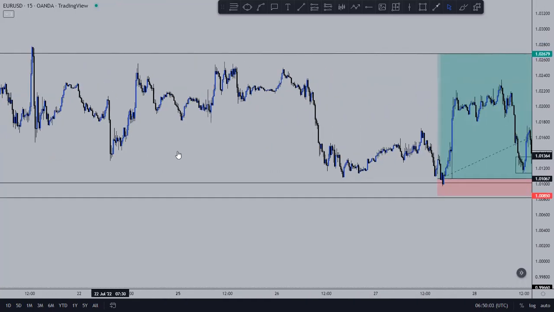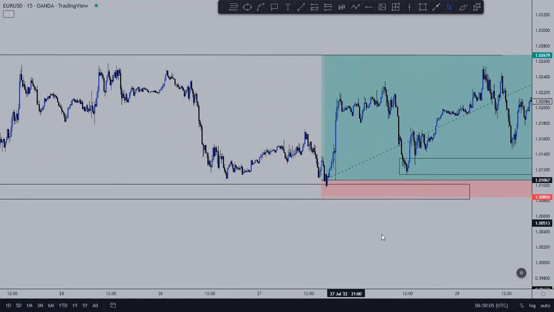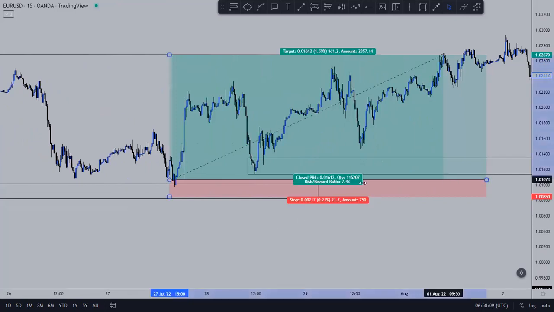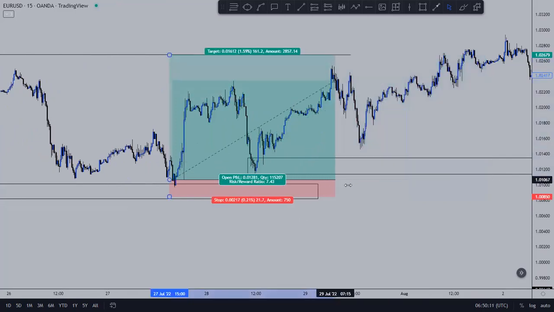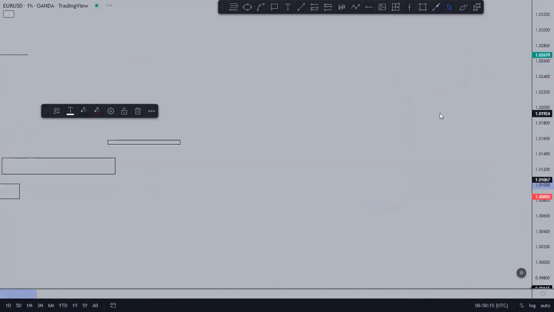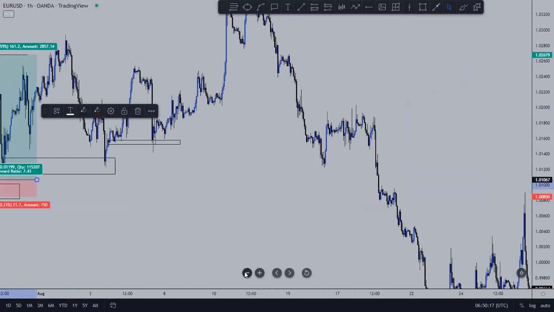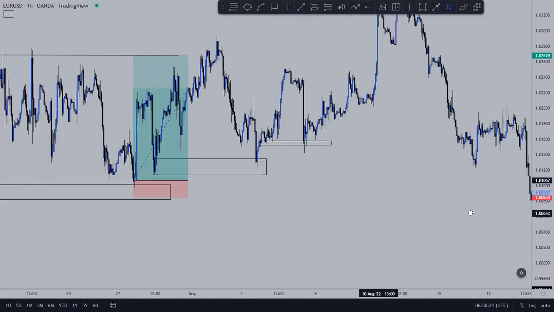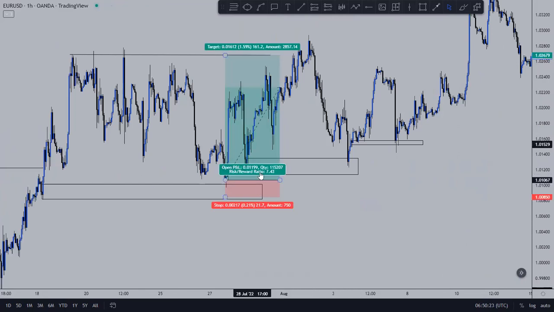Your stop loss is simply going to be just below the order block. That was the safest stop loss that one could have taken. Then for the TP, target the next buy side liquidity from your entry point. So that was the first entry. You could have gotten that buy.